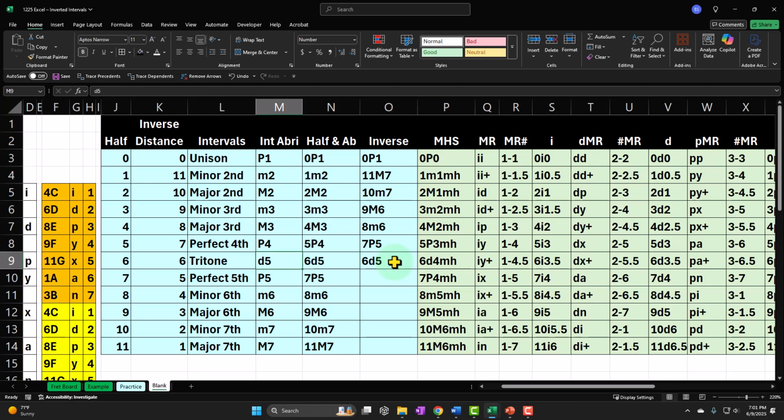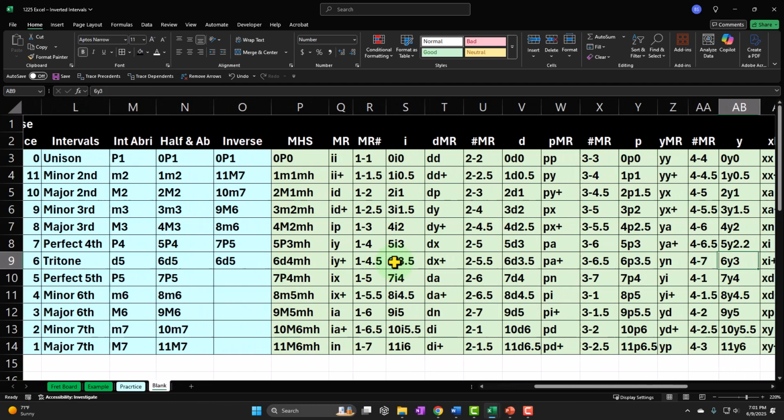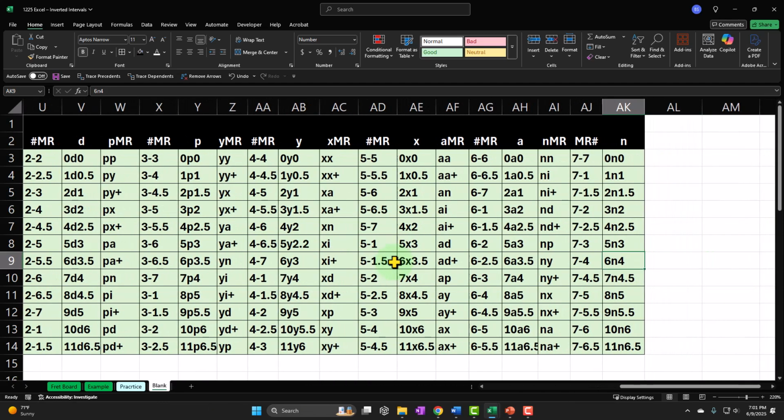You would see this interval is actually in the Locrian mode over here. So if I was in the Locrian mode all the way to the end, it would be a 6 note away Locrian fourth modal half step, which would be the 5th scale degree. The inverse, you would think, would be 12 minus 6, which would be 6, and then 7 minus 4, which would give you a 2. So you would think that it would then be a 6 note away. So 7 minus 4 is 3. And again, this is wonky. It's a little bit wonky, but it gets us closer to what you would expect of the 4.